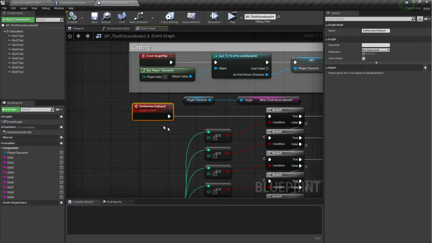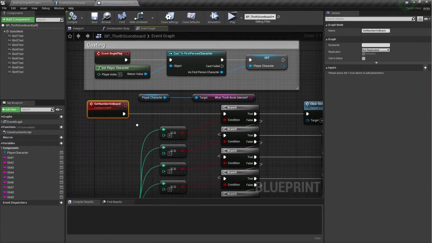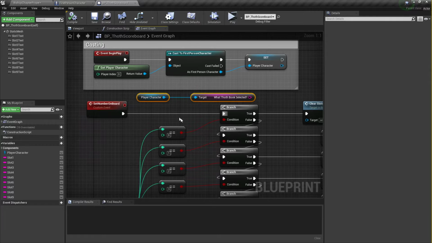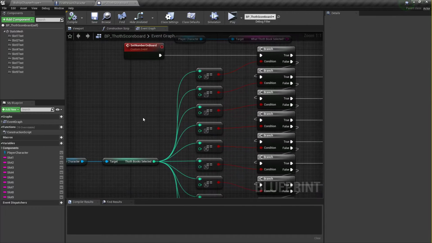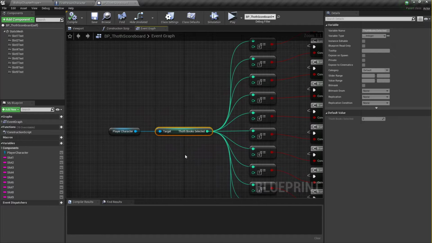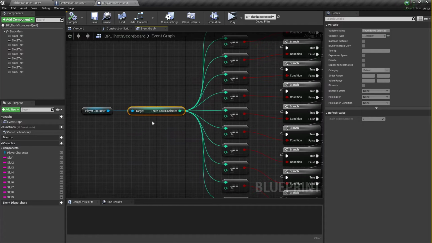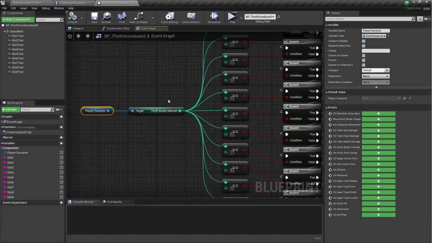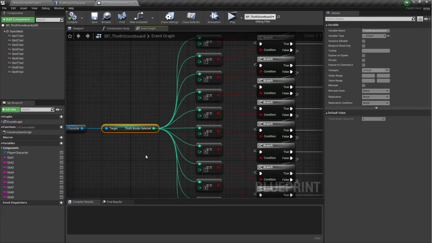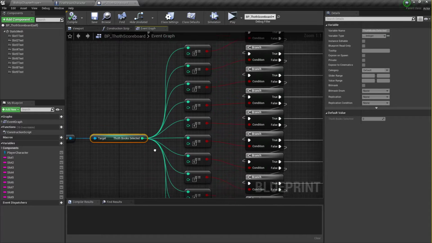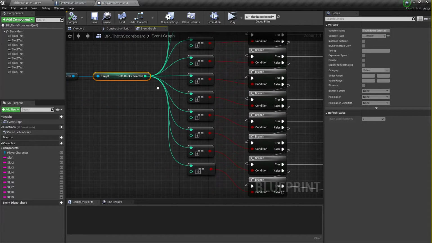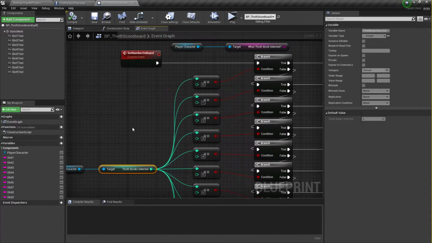So there's a set number on the board, custom event. This is irrelevant. That was another system I was trying out before that didn't really happen. So there is a variable in the player character, Thoth book selected. It's just an integer, so just a whole number, 0 to 10. There are 9 books that must be selected, 9 specific books.